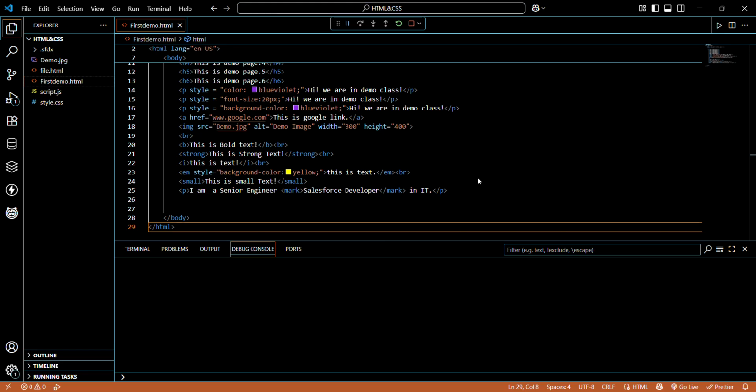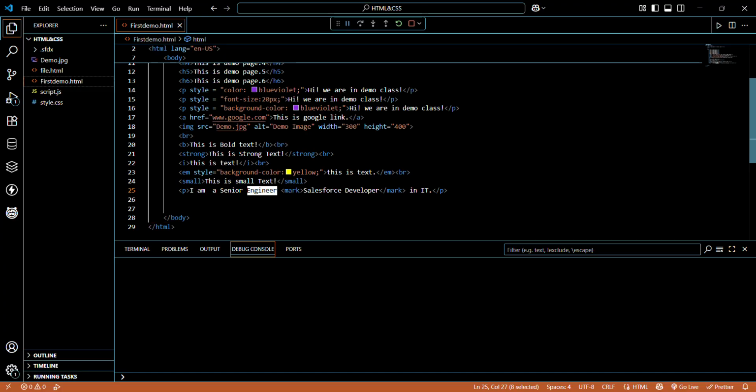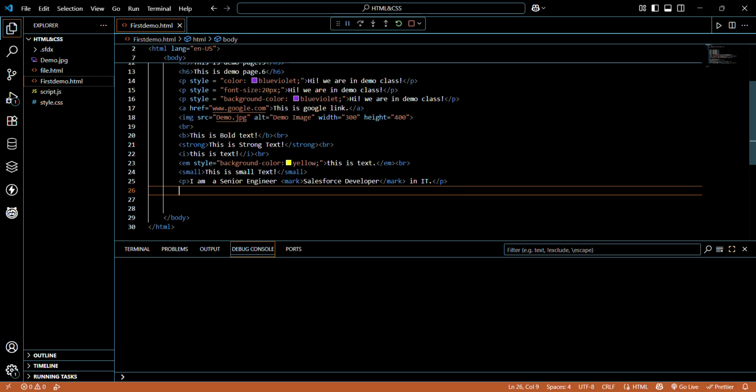Now there is one confusion: this is highlighted, but there is no change in the text, it is still visible. Whenever we want to delete that, we use another element for that. Let me show you.